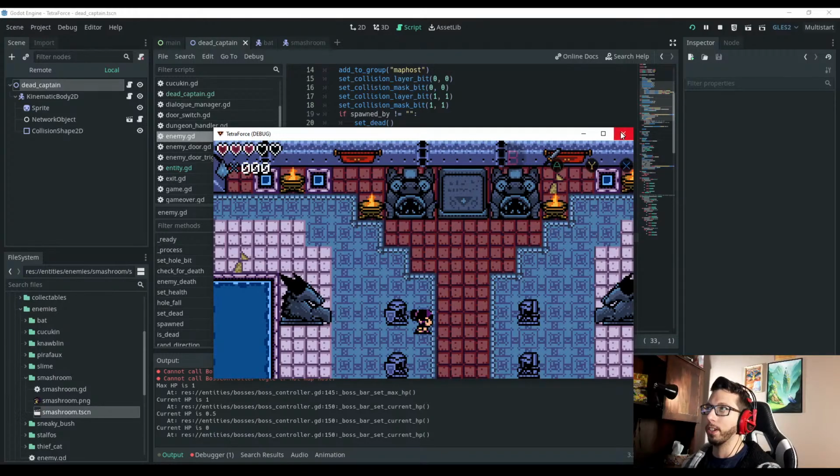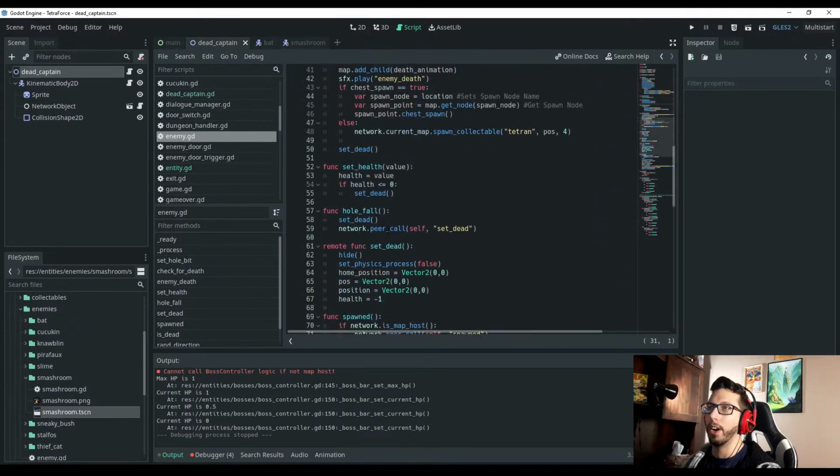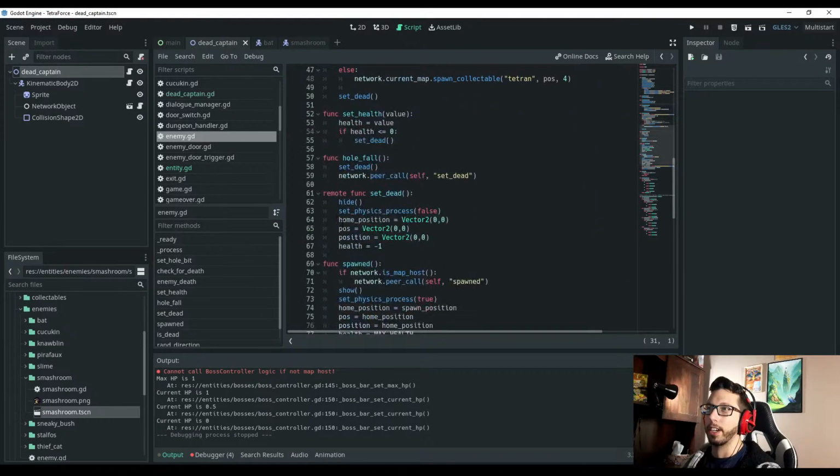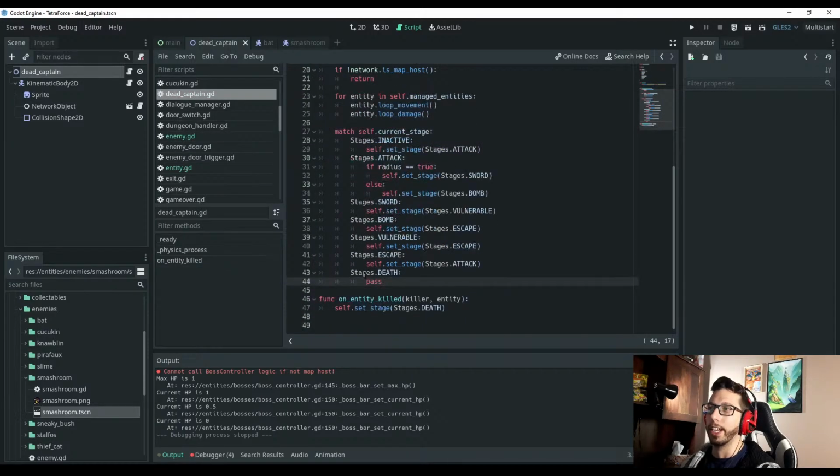What you could do is, in the boss control in the dead captain.gd, I could set this on line 47. Yeah. Or before or after, do entity.queue_free. How do I spell Q? UE_free. There you go. Stupid word. Try that.